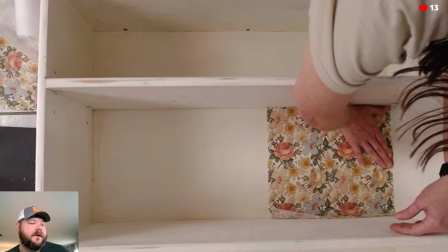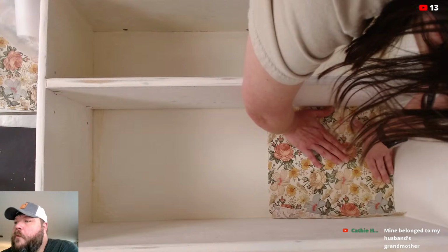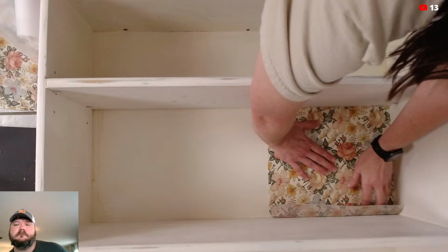Oh, you know what? You know who had one? Because Kathy said it belonged to her husband's grandmother. That reminds me, Mark's grandma's, didn't it have a... It didn't have a glass door. But when you opened up the one door, I think it did have the things where you could have the spices in it. I can't remember.